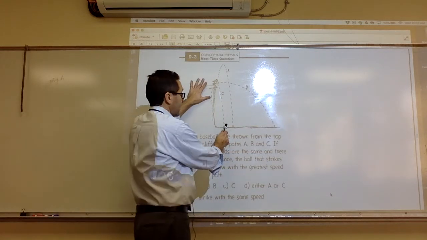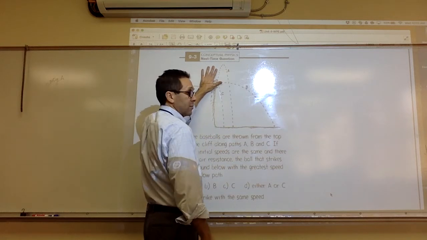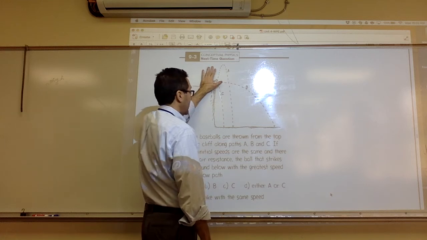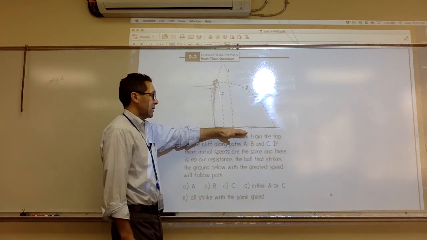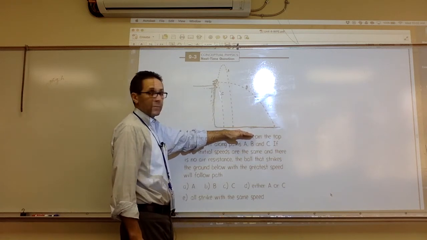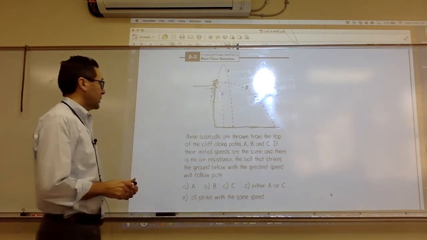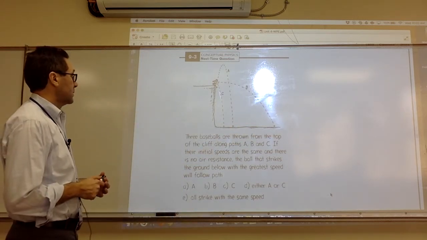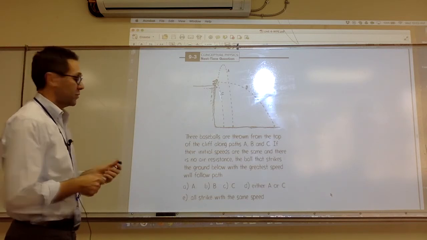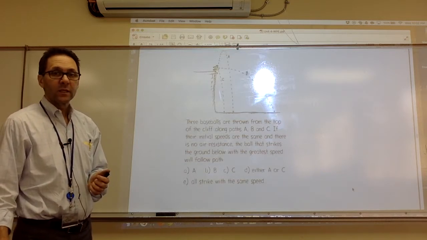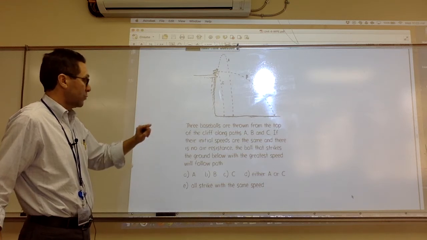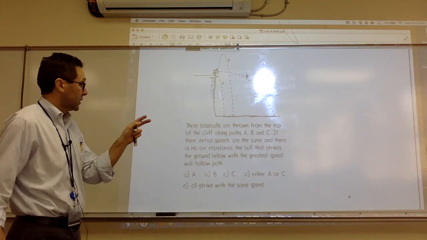But the velocity down here will be the same because they start with the same kinetic energy up here. They start with the same potential energy up here, and they have to end up with that same amount of energy when they hit the ground. And when they hit the ground, all that energy is converted into kinetic. Since the mass doesn't matter, it's going to cross out. So they're going to hit at the same level, so they have to have the same speed. If they were different masses, they will still have the same speed, but the heavier one will have more kinetic energy. So there is a difference between kinetic energy and speed.